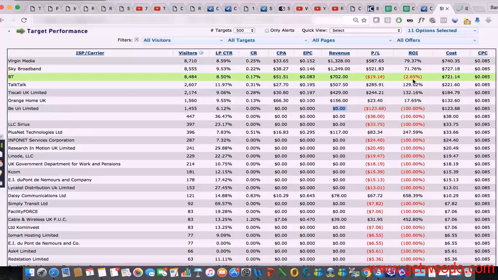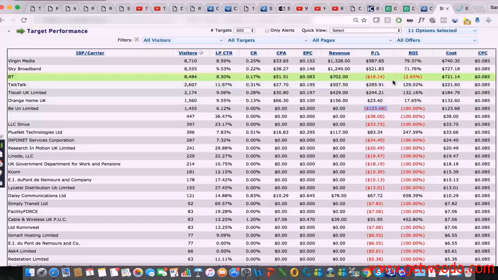And I might have another campaign that might be all my amber light situations. So for example, like BT, Orange Home UK, I'll put that into another campaign and just target those carriers. And the third set is just me trying to find some more winning carriers if possible by letting everything run, okay, and just excluding out the red light situations. So I'll still let this main campaign run, and then I'll just pause stuff like B Unlimited, right, if it does permit me to pause this specific carrier on a traffic network.